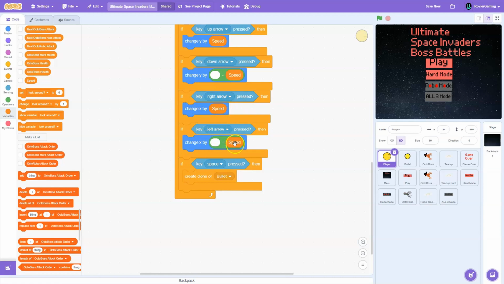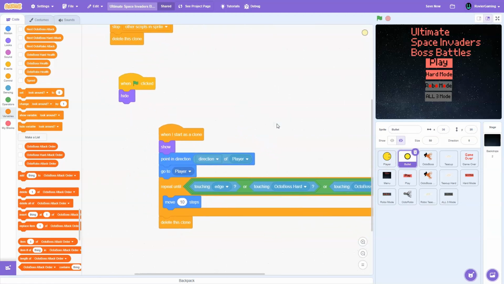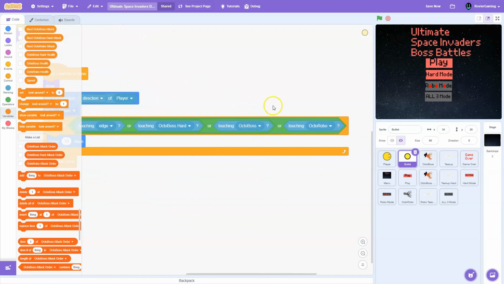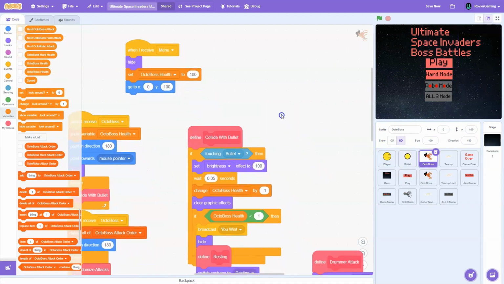X position. Then right here, if key space is pressed, then create clone of bullet. Now the bullet right here basically makes it point toward the right hand of the player, then keep moving until it hits the edge, auto boss hard, auto boss or auto robo. And then it will delete this clone.